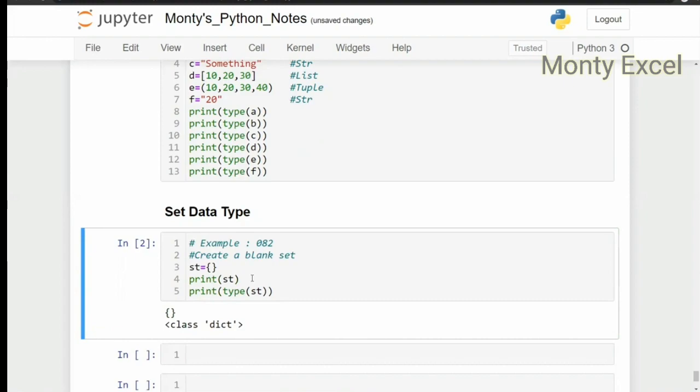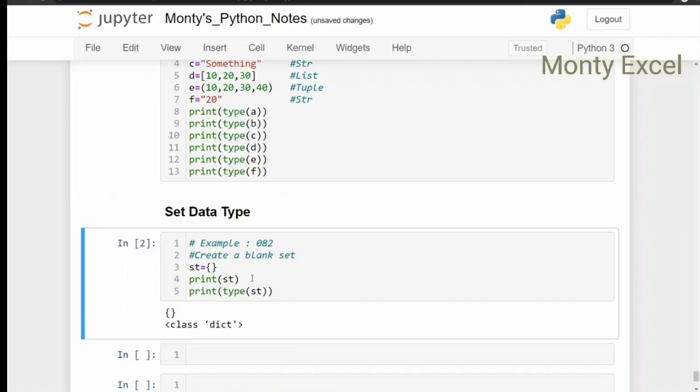It is talking about dictionary because dictionary also starts with curly brackets. Though I'm working with the set data type, it is still showing as a dictionary because both work with the same flower brackets, with a few differences. The starting point is the same, but we have certain differences between a dictionary and a set. But why is the importance given to the dictionary and not to sets? Because more than sets, when you're programming, dictionary is used worldwide, most commonly used. That's why the priority is given to the dictionary.